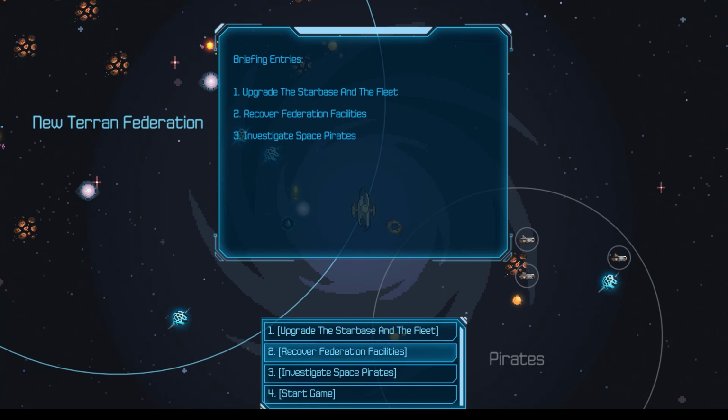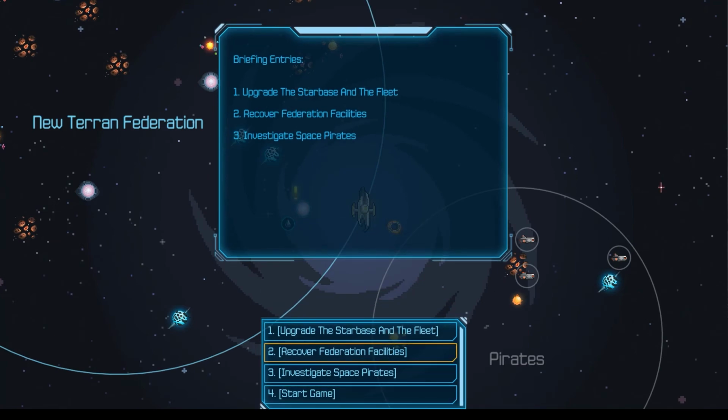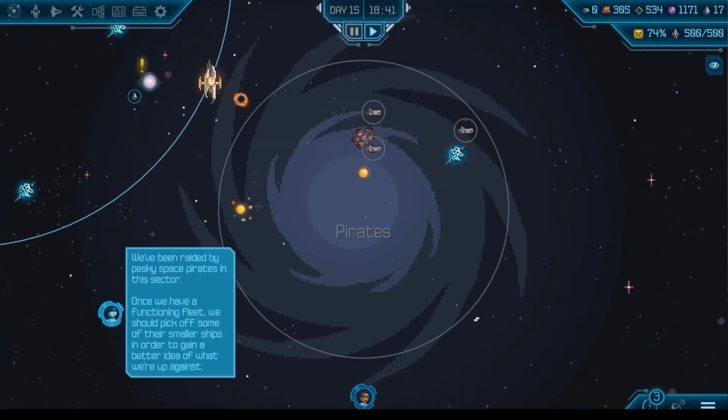Recover Federation facilities. Following invasion by those mysterious flesh vessels, most of the Federation is destroyed. However, some facilities seem to have been overlooked and not attacked. We should send our fleet to explore the area in order to make contact with any survivors. Investigate space pirates. We've been raided by pesky space pirates in the sector. Once we have a functional fleet, we should pick off some smaller ships in order to gain a better idea of what we're up against.